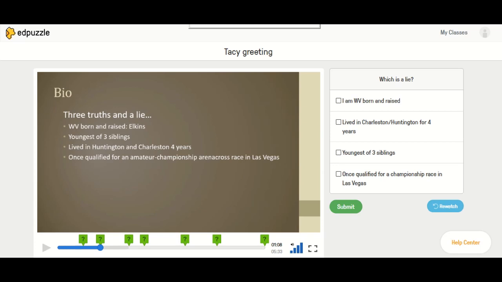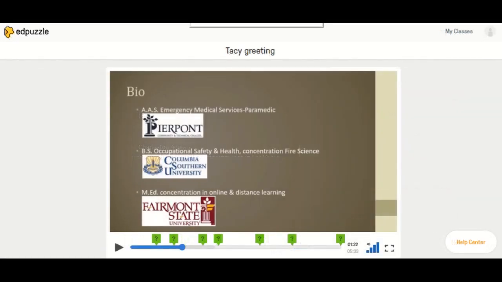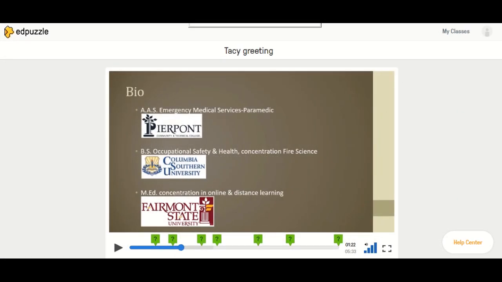Once you get prompted with one of the multiple choice questions, it's simple. Just select your option and hit submit. If it's red, you got it wrong. If it's green, you got it right. Once you hit submit on your answer and you see your response, the next thing to do is click continue. As the presentation goes on, it'll go right on through the next screen or on to your next benchmark.